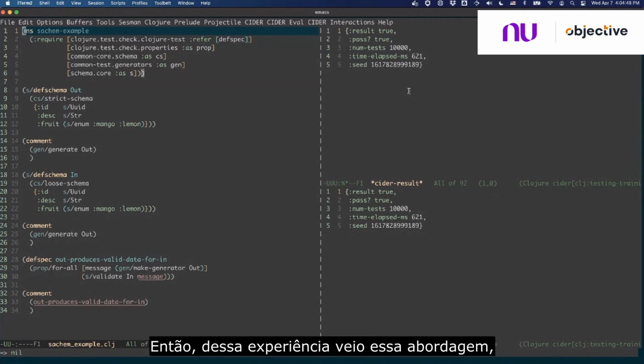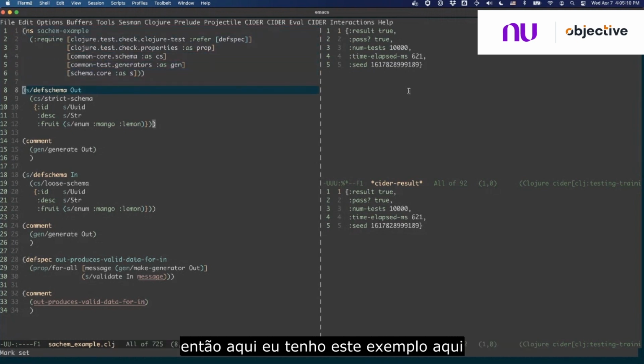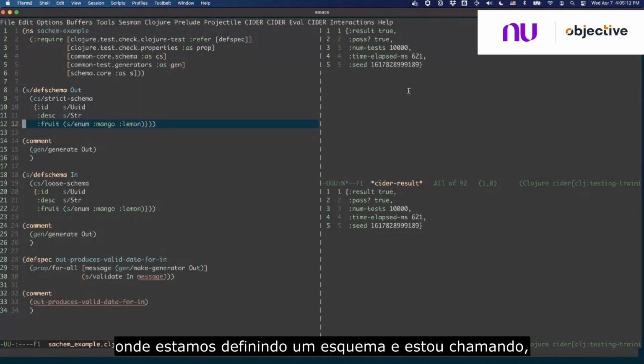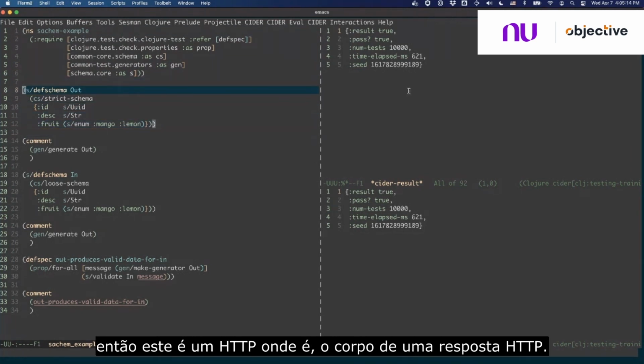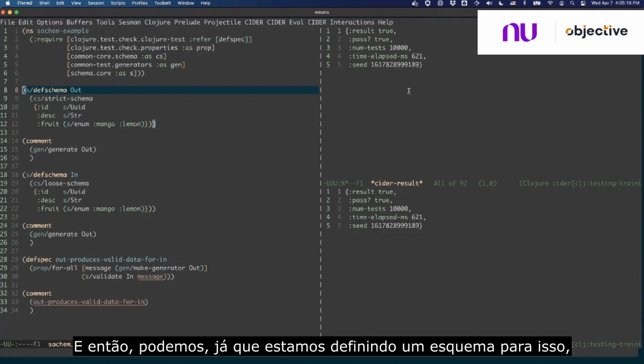So out of that experience came this approach, which is that we define a schema for what the service that's producing a response has. Here I've got this example where we're defining a schema, and I'm calling it out. This is the body of an HTTP response.